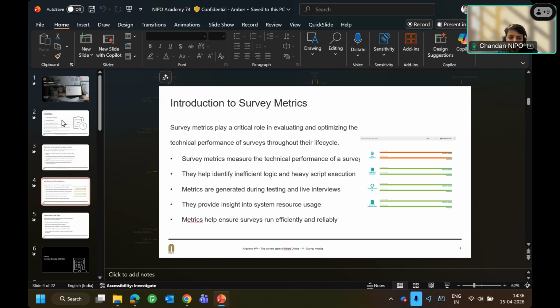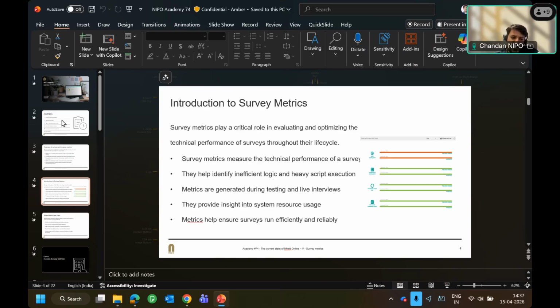Okay, and for example, if our survey is running and respondents start facing slowness, we want to know what's happening at the back end, right? So before going to the fieldwork, if we check our survey using the survey metrics, we will be able to rectify those issues so that in the fieldwork it doesn't happen and the survey runs smoothly.